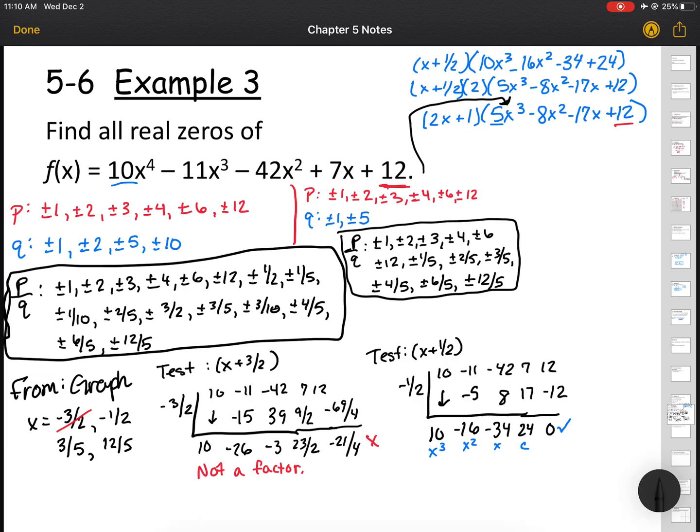And if we were to graph that, again, that polynomial 5x to the third minus 8x squared minus 17x plus 12, if we were to graph that, the possible root or x value or 0 that was in common with that original polynomial, or f of x, is 3/5. So in between 0 and 1 there. So we're actually going to test 3/5, okay? And since it's already 3/5, we are going to pull that out of there.